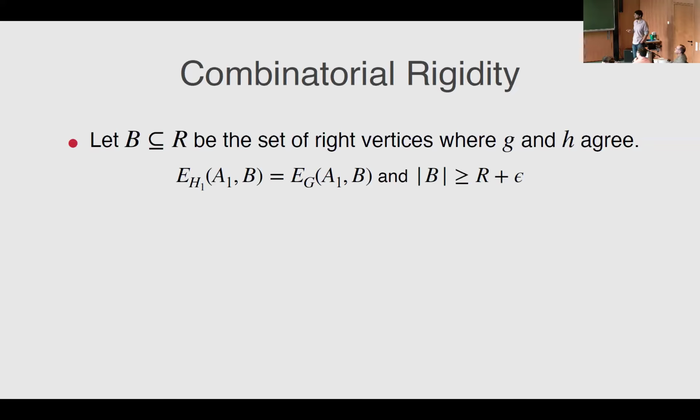then none of those would be deleted when constructing H1, because H1 was literally corresponding to deleting edges where the first assignment is differing from GL. The first assignment in A1 is equal to the true assignment H. So none of the edges between A1 and B will be deleted when constructing H1. So we went from G to H1, which is like a dense subgraph. We deleted a bunch of edges, but we completely left this portion intact. And that is roughly what allows us to recover this set. Right? So there is this product A1 cross B that we did not touch at all.